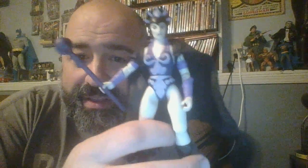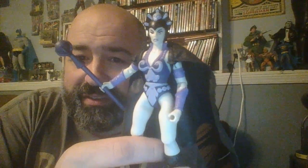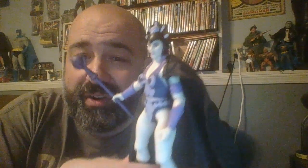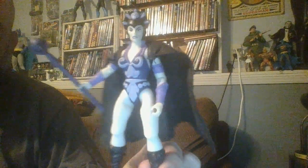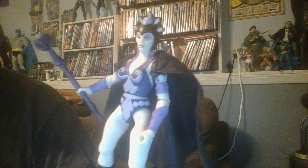I think that most people are going to wind up preferring this one. The 2000X color scheme seems a lot more popular than the vintage toy color scheme. And even Filmation fans will agree that this is closer to how she was colored on the Filmation series than she was on the vintage figure, regardless as to what series it was from. I think Filmation fans will probably like this one better, too.